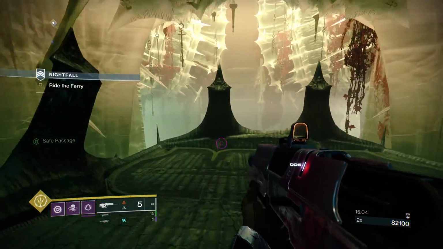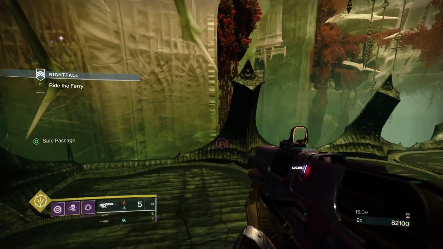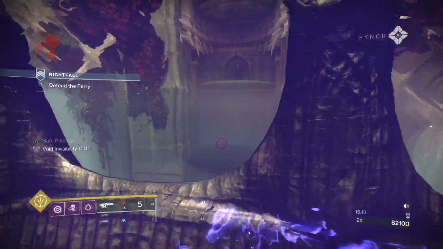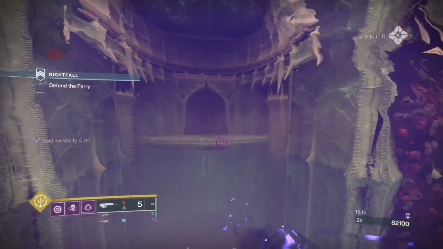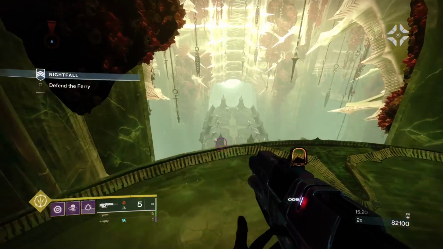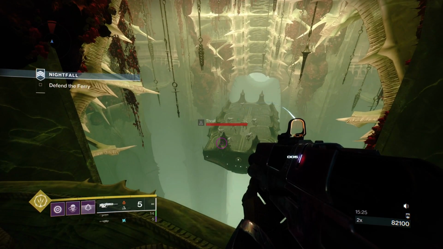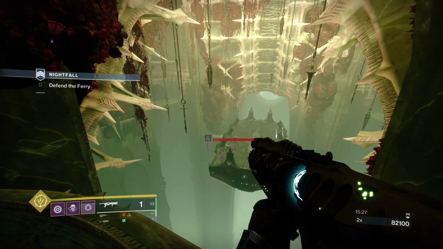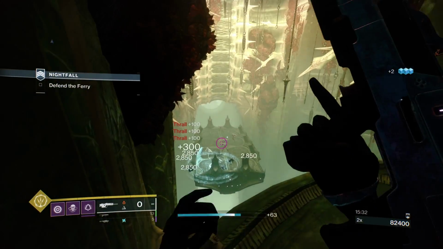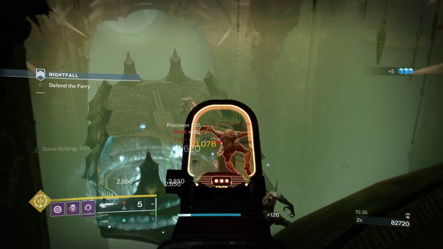And now we get to deal with more thralls. Yes, more thralls, more ads. It's just perfect. This Nightfall is just wonderful. Everyone loves this Nightfall. It's everyone's best Nightfall to do for this week. Alright, so I'm gonna try my best to use Will of the Horde since it does bounce off the ship, or the boat, or the ferry. Right? So now I'm gonna take down all these thralls. Hopefully more will spawn from the Will of the Horde.